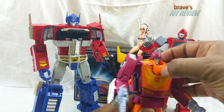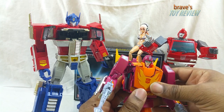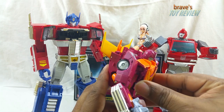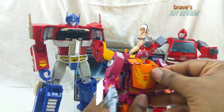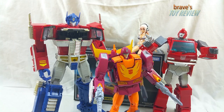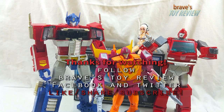Now, it doesn't really make sense because this is Hot Rod. There's been some conversation, hey, it's not really closing with that Matrix in there. That kind of sucks. It's not really closing. Look at that. Letting me down again, Hot Rod. There has been some conversation about whether Hot Rod ever actually held the Matrix before being Rodimus or after being Rodimus. Yeah, sure. Go watch the cartoon and find out.